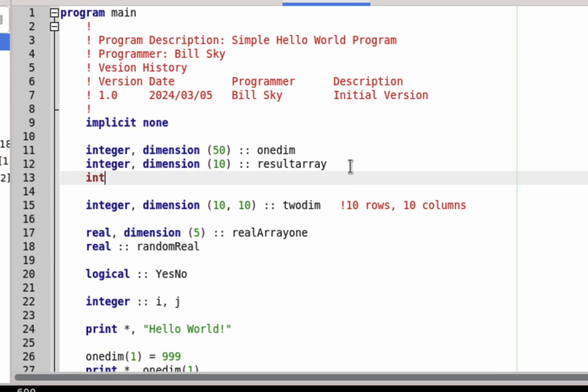I'm going to say integer dimension 5, small 1 dim, and that's equal to 1, 2, 3, 4, 5. Notice that syntax. It's a parentheses with a slash, and then it ends with a slash and a closed parentheses. Let's build that and make sure it made it okay.